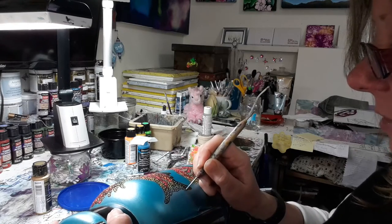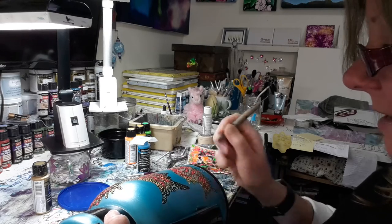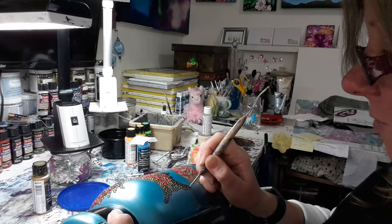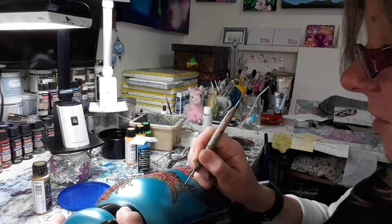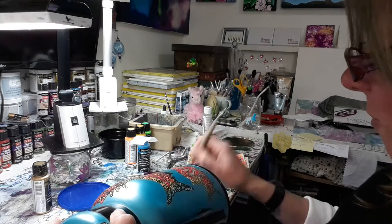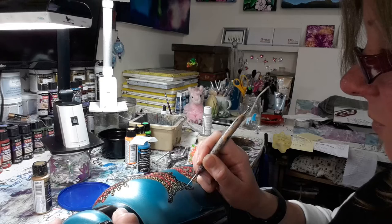So again, I was inspired by a tropical fish picture that I found online. I am including that picture in the pattern packet just so you can see what my reference was, where I came from to get the ideas for this. But there's lots of tropical fish out there that you could get it from, that's for sure. But what about doing a salmon or a trout? Look at the colors on a rainbow trout that you could do. It would be super cool.